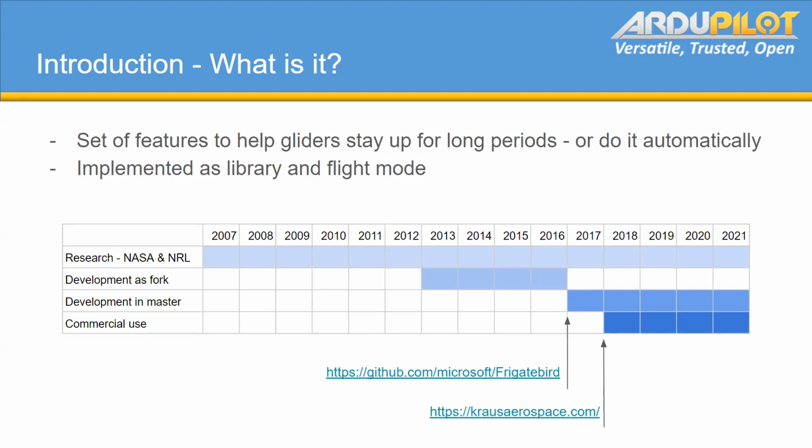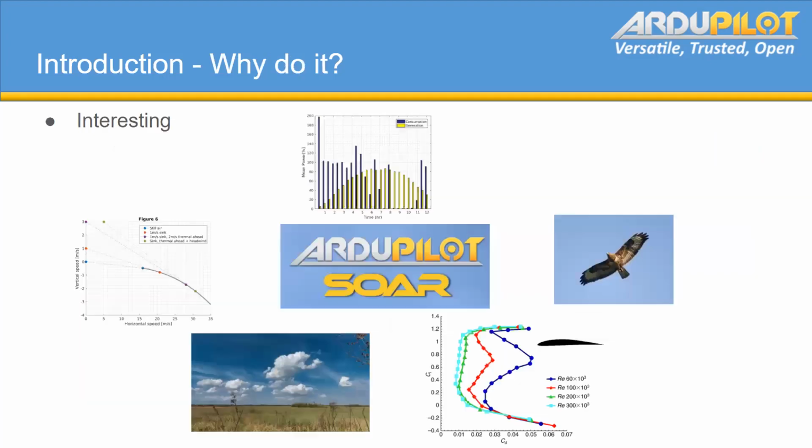And once it was in master, that gave it a bit more visibility, and it got picked up for commercial use in around 2018 by a company, Kraus Aerospace, KH Aerospace, who are now using this commercially, and who I work for, as well as Tom works for them as well.